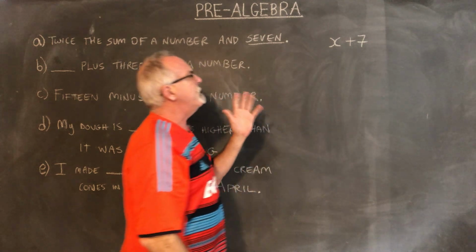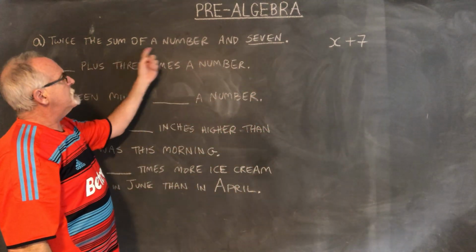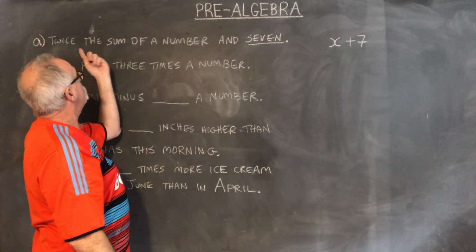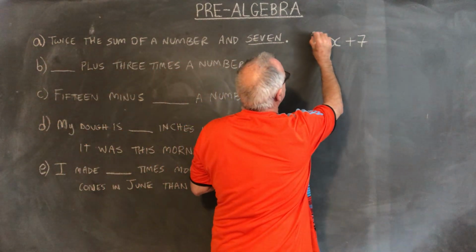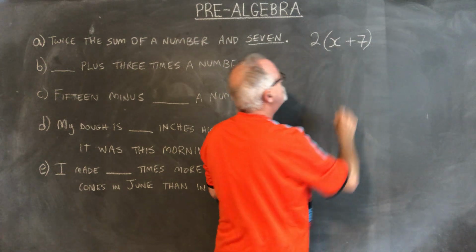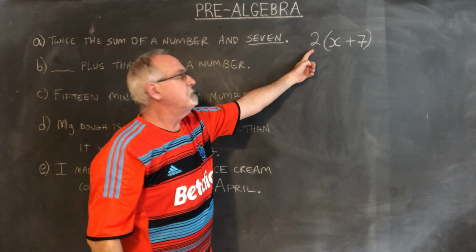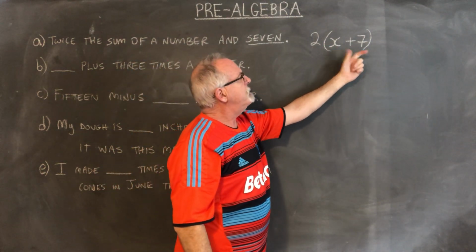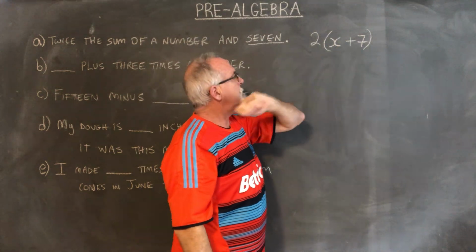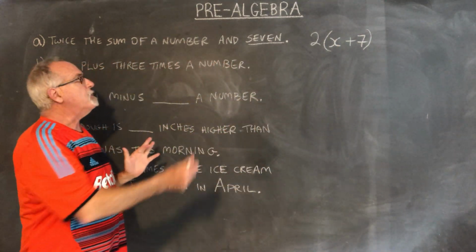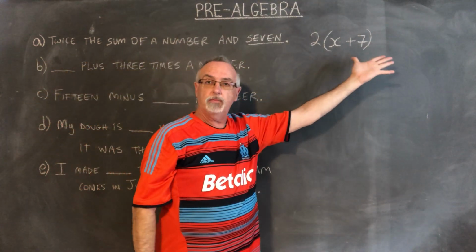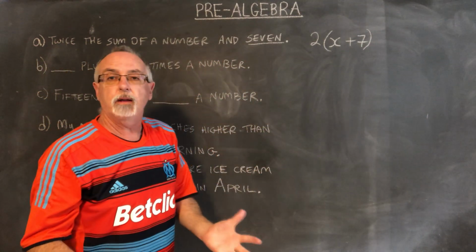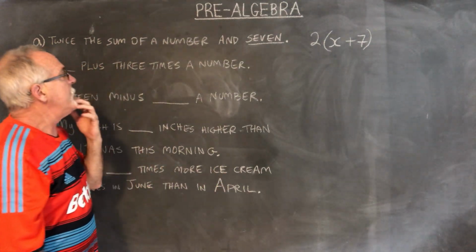there, x plus 7 therefore would represent the sum of a number and 7, but I have to multiply that by 2. So therefore I'd want to do this. Twice the sum of a number, x and 7. So I have done my best to translate between English and math, and I end up with this algebraic expression which can then be worked with our math skills.